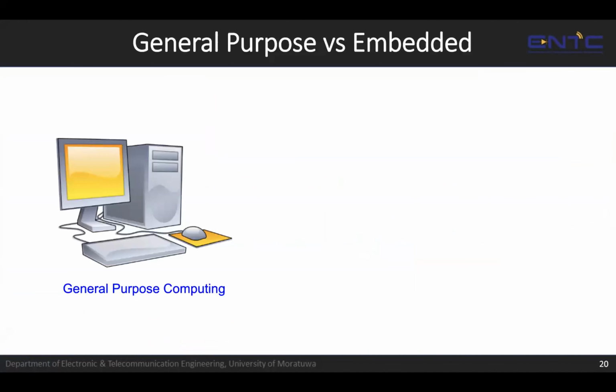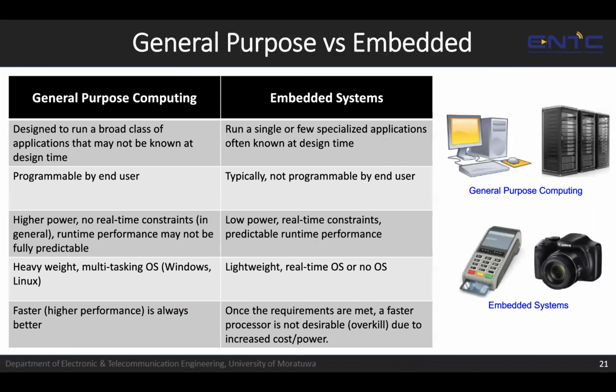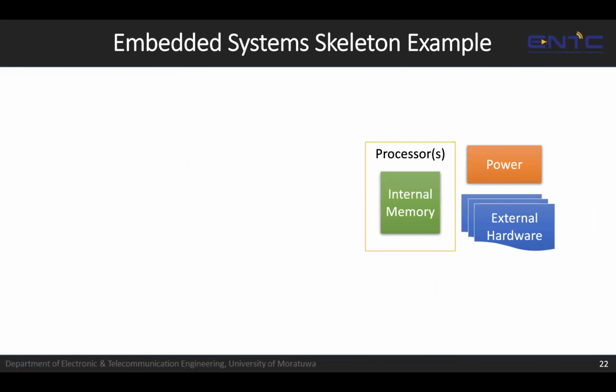I don't plan on spending too much time in these slides introducing what embedded systems are to you, because Abha did that perfectly. This is the general purpose and the embedded system distinction that I wanted to make. So I was earlier telling you about a general purpose computer like your laptop or your desktop that can run multiple applications. Compared to that, embedded systems are developed for a specific task. So we can go on and on about the differences, but I hope you can understand the main difference.